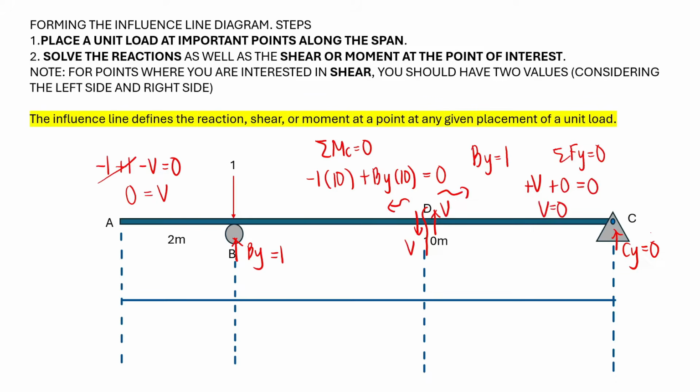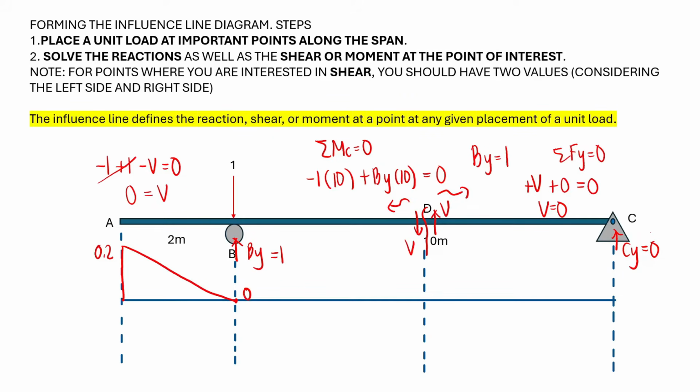And so you can do this for the previous example. Just try to check for yourself. Now again, this is 0.2 right here. And then since we now know that the shear at the midspan is 0 when the unit load is at the roller support, then this is 0. And so what we're gonna do next is we'll connect the points by a line. So let's draw a line here, and then this is 0.